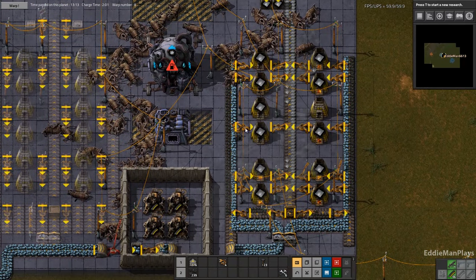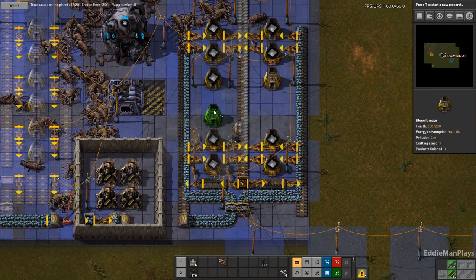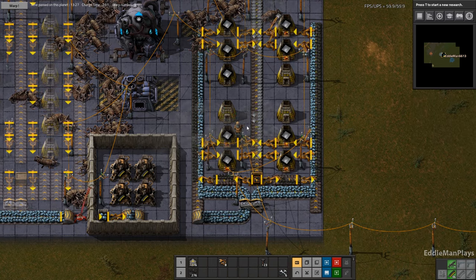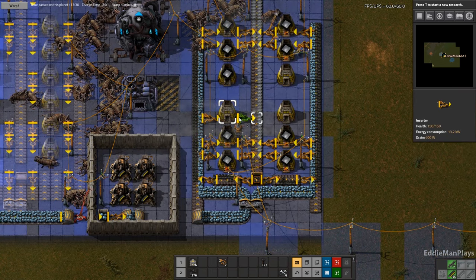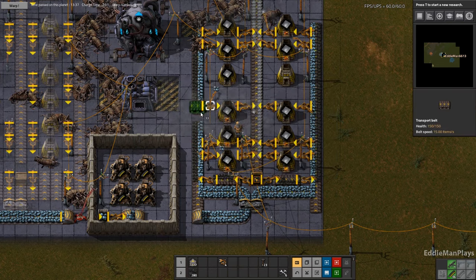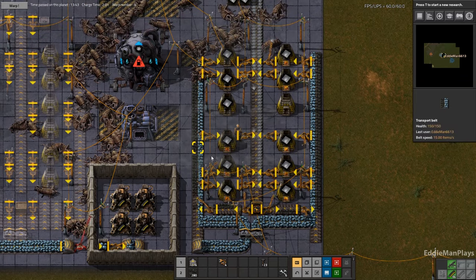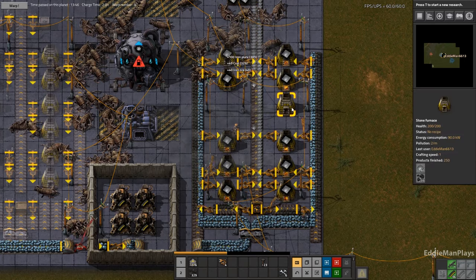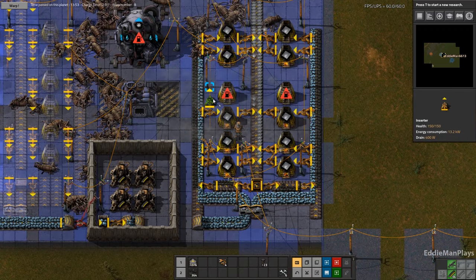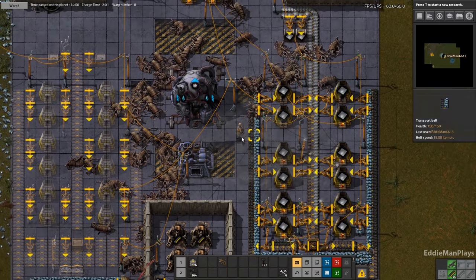Alright. Let's fix another line here of these. I'm gonna have to delete this and fix that as well. That's okay though. I keep hitting that, taking out that transport belt there. That looks good so far. We'll worry about that all later.